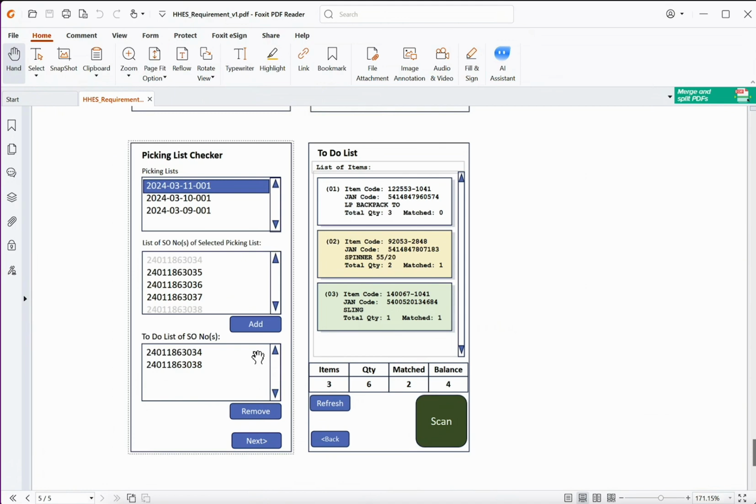And because there's only one picking list that is attached to the pile, waiting for the checker, it's unlikely that the second guy will pick up the same picking list. Is that correct? Okay. Yeah.